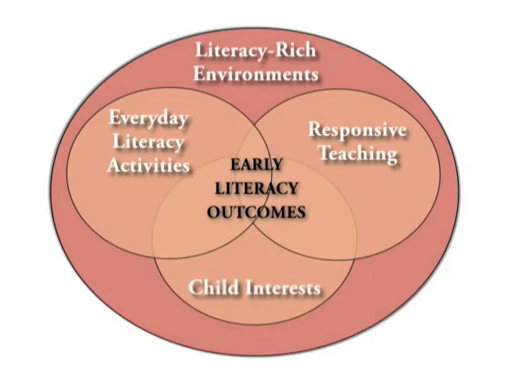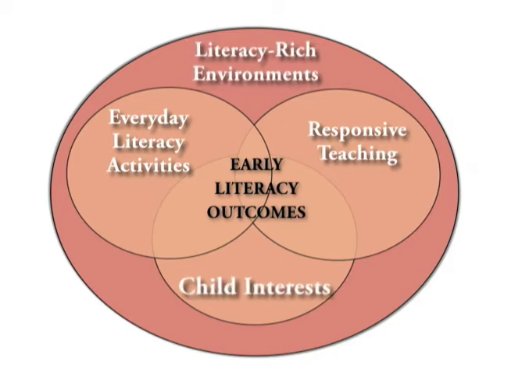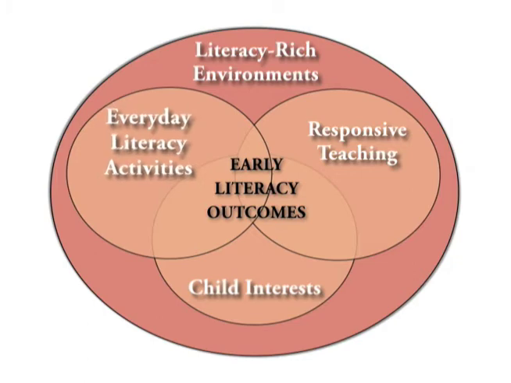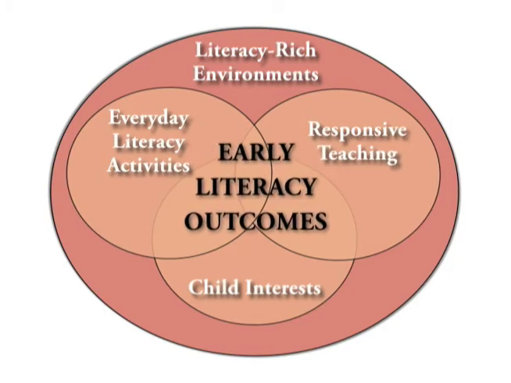In this Center for Early Literacy Learning overview, we've shown you the key components of the CEL model that is used to facilitate young children's early literacy learning. Literacy-rich environments, child interests, everyday literacy activities, and responsive teaching. All together, they form a powerful way of helping young children learn early literacy skills.